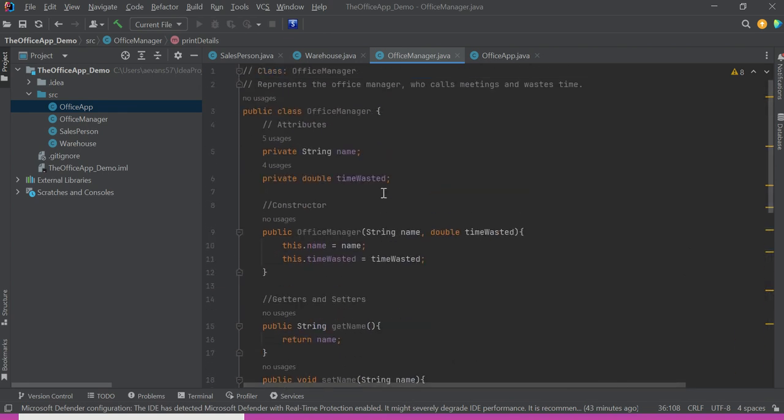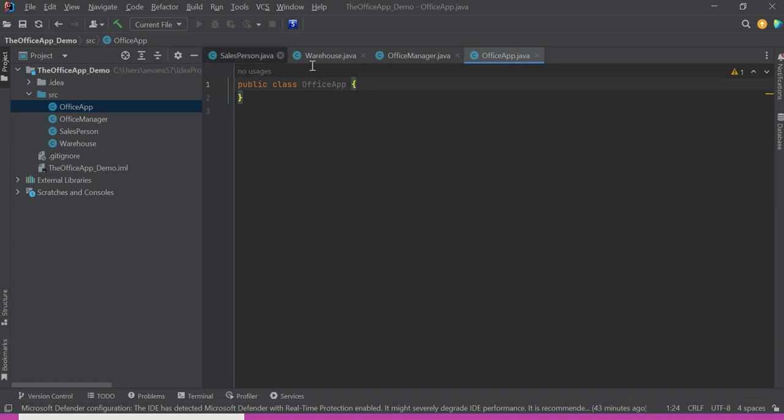So if you go back to our UML diagram, we've now implemented each method and attribute in each of the classes that were described. Our final step now is to instantiate each of these and watch our methods run. So our OfficeApp.java is going to do just that.